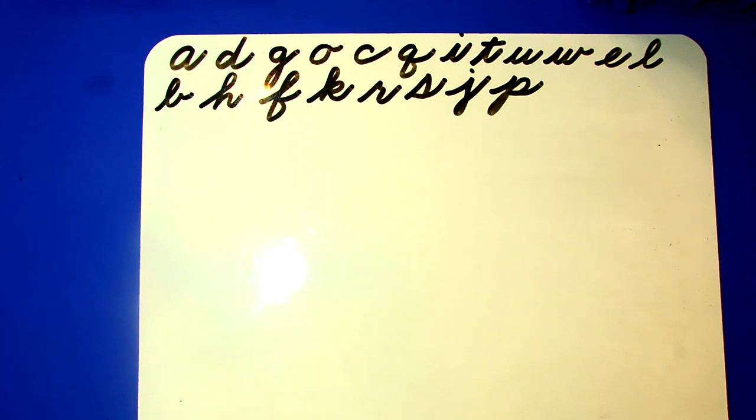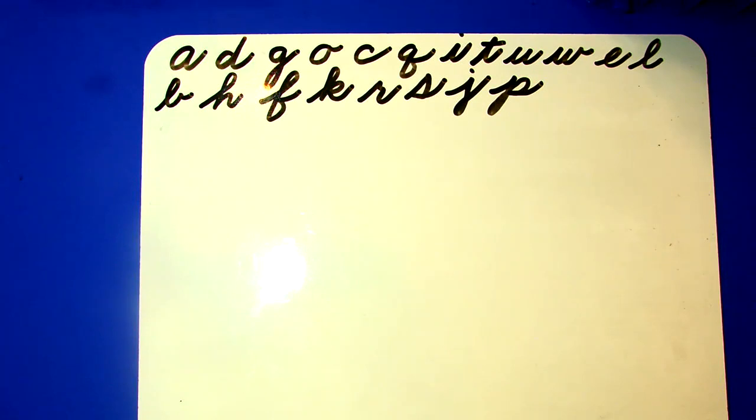We are about to finish the last few letters of the lowercase alphabet. All of the letters in this series are overcurve letters, up and overcurve. And so you can see I've written all the letters we learned so far. You know quite a few. And today we're going to start with the letter N.